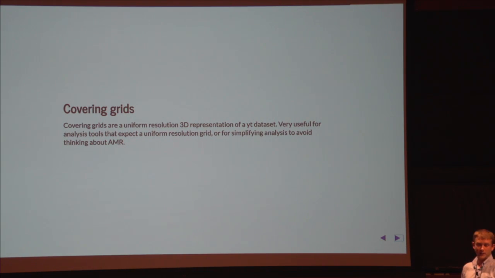A similar concept in 3D is a covering grid. So we have covering grids where you can define a fixed resolution 3D region of space and create a covering grid in XYZ, basically, that you can either just sample over a particular region and inject the values of the cells, no matter what resolution they're at, into the resolution of your grid, or there's also a smoothed covering grid that you can interpolate values between cells of into the cells of your covering grid. And this is if you want to avoid thinking about AMR. For example, if you need to have uniform resolution in 3D for some reason. One example would be if you wanted to take the fast Fourier transform of a region, you create a covering grid and you could do that.